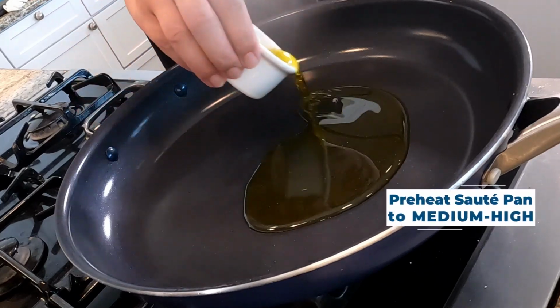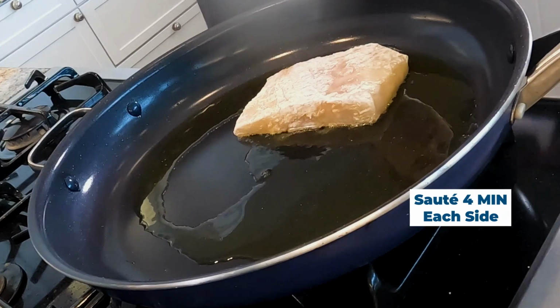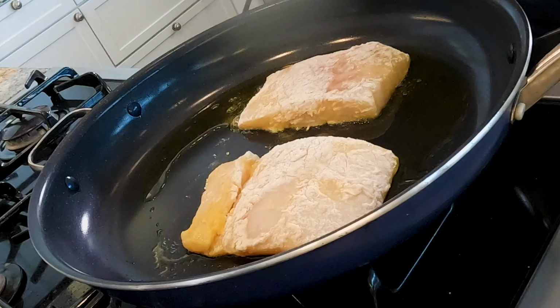Okay, next we're going to go ahead and put it on a sauté pan. Put the oil in there. So we have the sauté pan on medium-high heat. I just added oil. Now I'm going to add the halibut. We're going to cook it for 4 minutes on medium heat on each side.